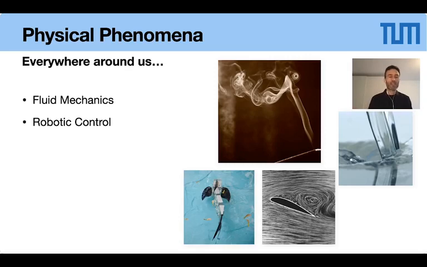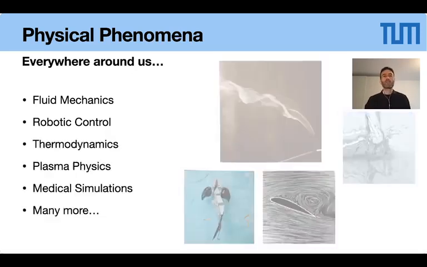There are actually very interesting connections towards robotics. We already heard about that in the context of fluids. For example, it would be really interesting to have articulated swimming fish interacting with fluids, but also from chemical reactions to thermodynamics, plasma physics, medical simulations, the blood flow in our bodies, which are typically made up to a large majority of water and fluid-like substances, actually all behave under very similar laws.